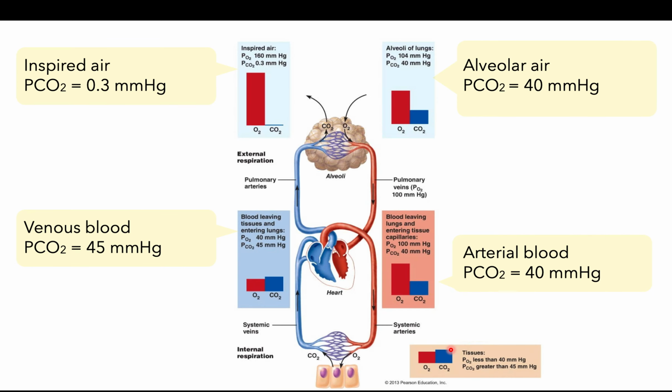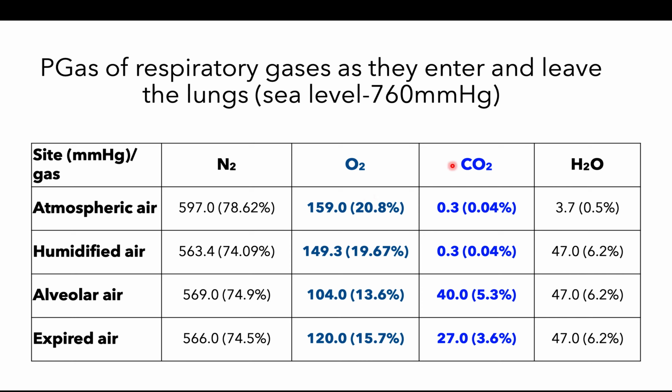Okay. Oh, yeah. Before we go to the carbon dioxide, let's look at oxygen first. The alveolar air of the oxygen is 104. In the expired air, meaning when you breathe out, the content of the oxygen is actually 120 mm mercury. There is still a lot of oxygen in the expired air. That's why you can do CPR on someone to give oxygen. That is the reason behind CPR. Later someone may say, I do CPR on them, I blow carbon dioxide at them, can that person survive? Actually, that's not the case.